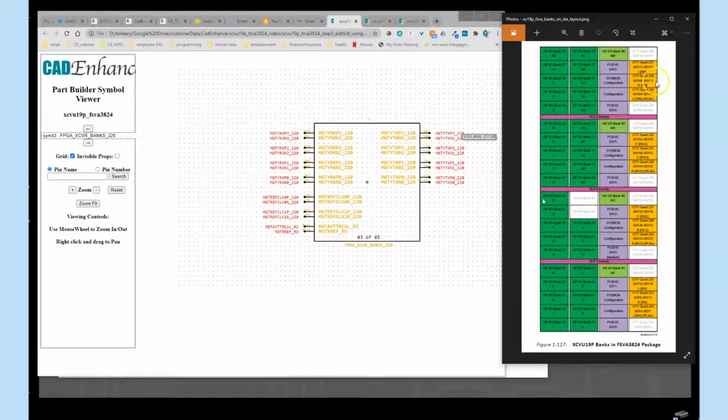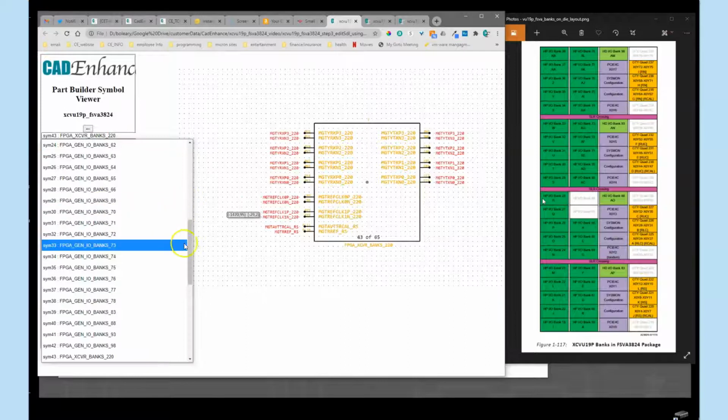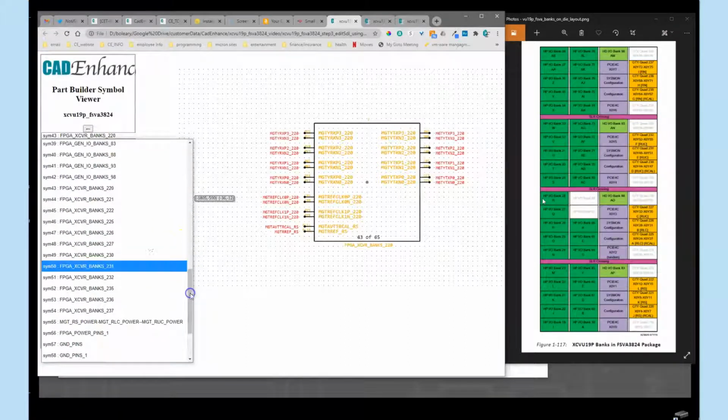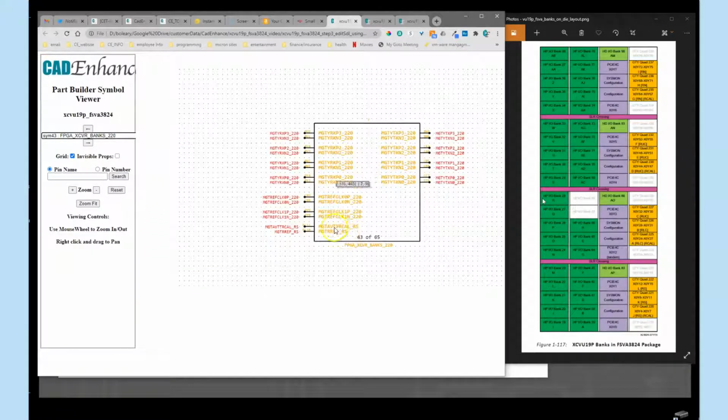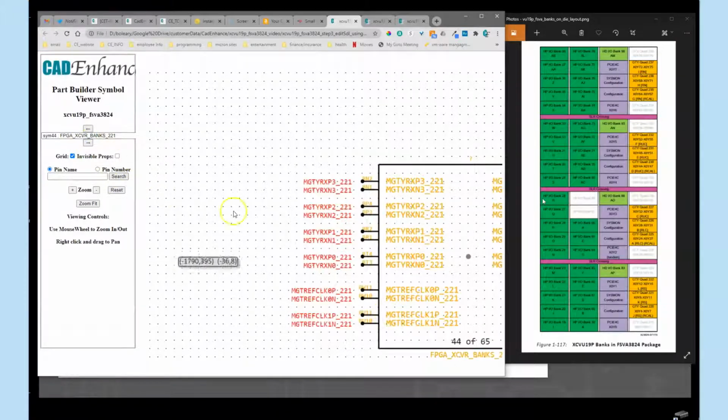Okay, so in this next step, we take these transceiver quads and we're going to combine them into one symbol. So instead of having, if we look here, a transceiver quad, we have 12 symbols: 220, 221, all the way to 237, which is 220, 221, 222, to 227, to 232, to 237. And what we'll notice on the 220, we've got these MGTA, VTT, RCal, and RS. On 221, we don't have those pins.